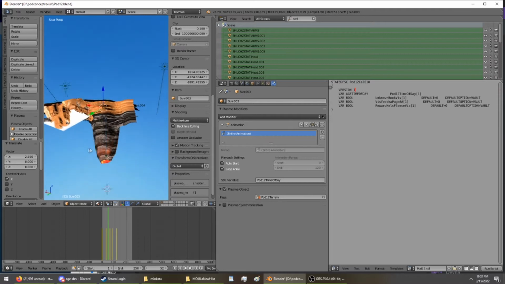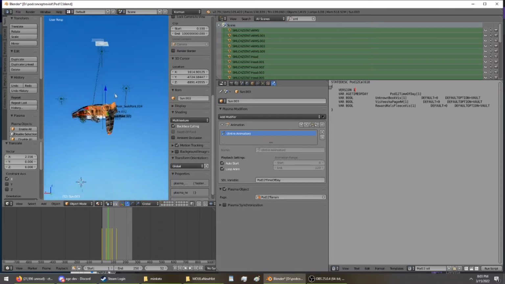So if you'll notice here, I've got a couple of lamps. So we've got my main sun lamp. I'm going to type that in here. I'm going to go to my ambient sun lamps. And boom.